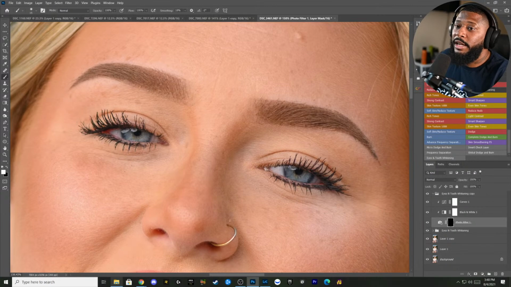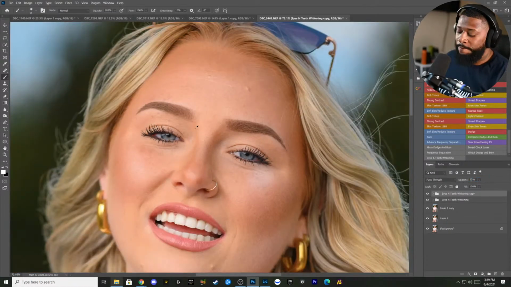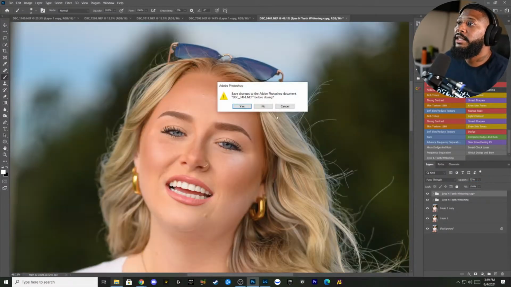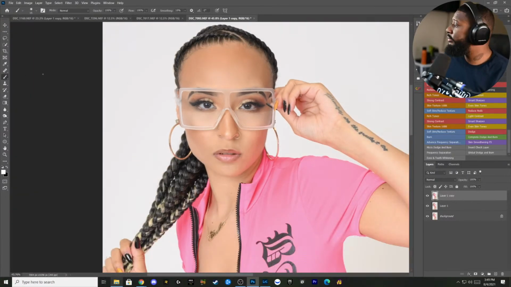But yeah, I'm a strong believer in this. But at the same time, I don't really feel like my photos are like... I definitely wouldn't do this, and then I left that piece right there. Whatever, you get the point though. But I'm not saving that. But yeah, I would definitely whiten eyes and whiten teeth. I don't see anything wrong with doing that at all.